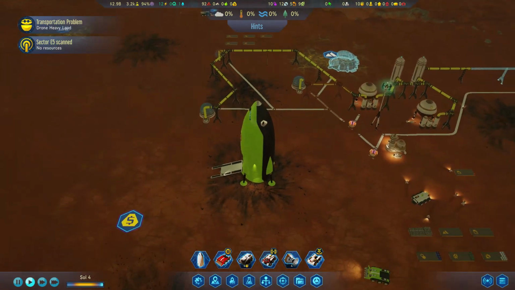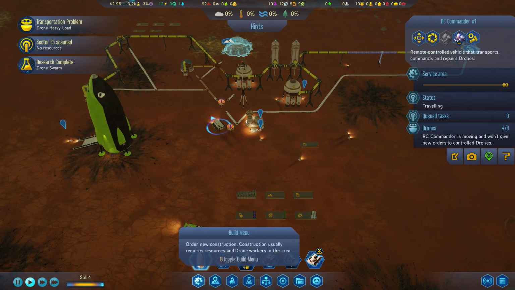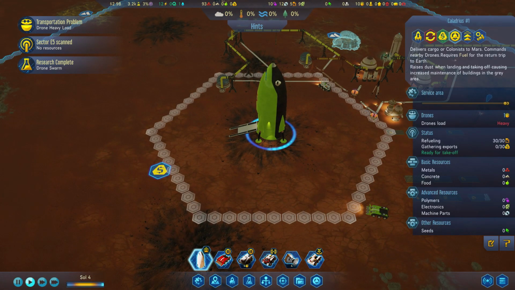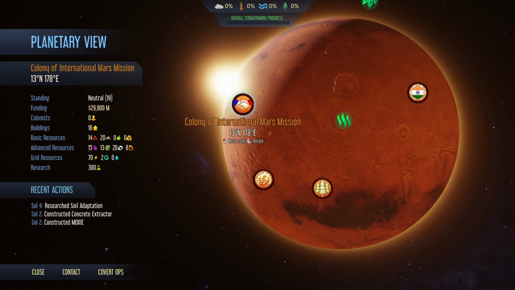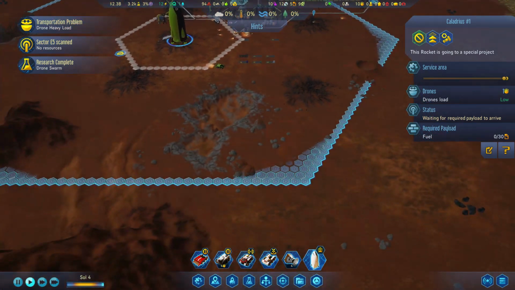Okay, so we need to get our drones working on that. Let's move the RC controller to there. Put in our rare metals here, because this is going to be where we're going to have our rockets landing the most. We don't want him to go yet. What we want to do is start our first phase of terraforming once my dog has finished making noises. Have you finished? Good girl. Right, we're going to get those rare gases onto the Earth, onto the Mars even, not Earth.